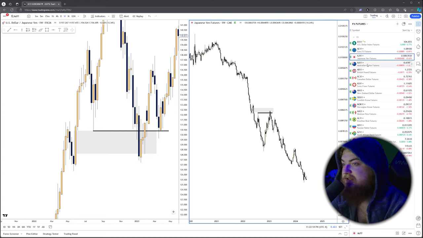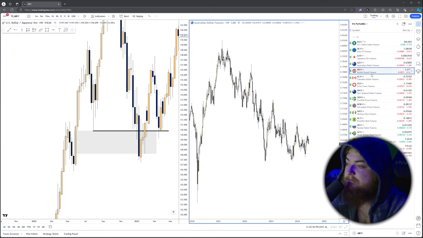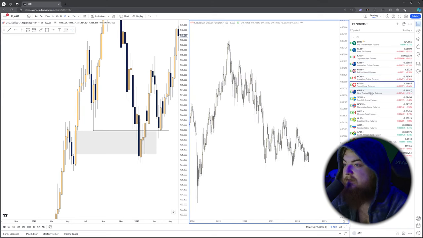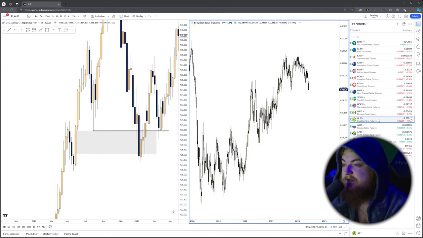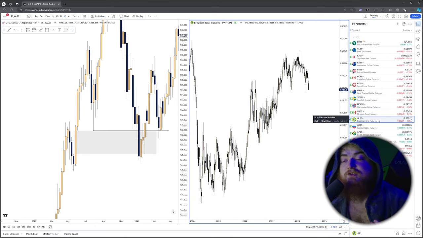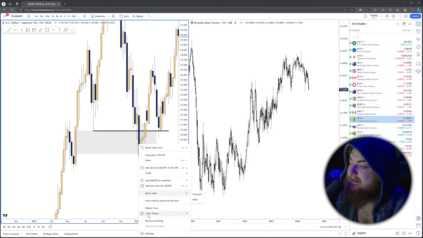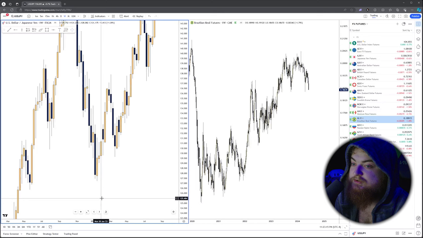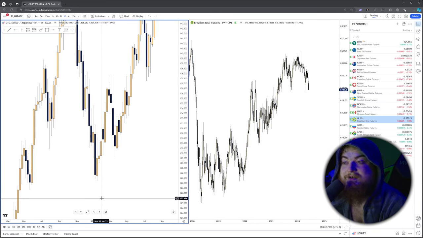Also, just as a side note, for currency pairs, sometimes they're going to be like that, sometimes they're not. So sometimes you're going to have to flip the chart upside down, sometimes you're not. And some currency pairs don't have a futures chart. If your currency pair that you're trading does not have a futures chart, then just use the exchange's chart. But if an asset that you're trading does have a futures chart, use the futures chart. And I hope this video has persuaded you to do that.